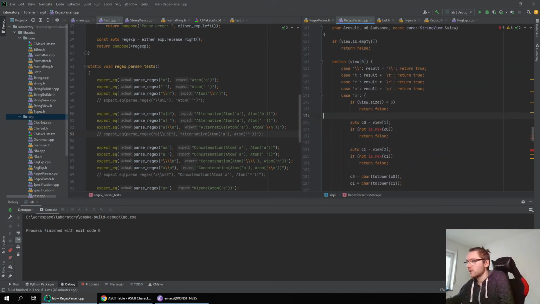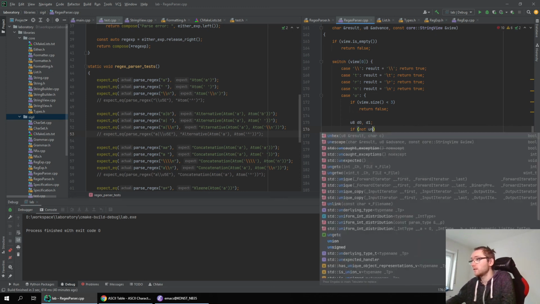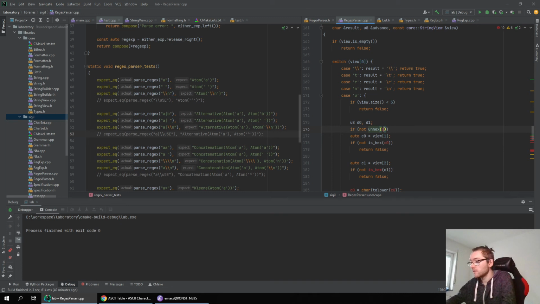So now I'm just going to define the first digit and the second digit. I'm just going to check if not unhex d0, and give it the next digit in our sequence, and could not unhex it error.